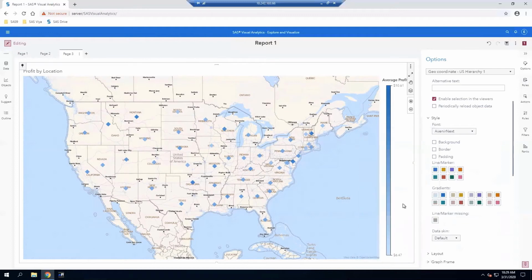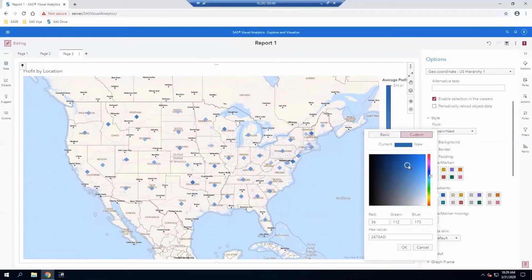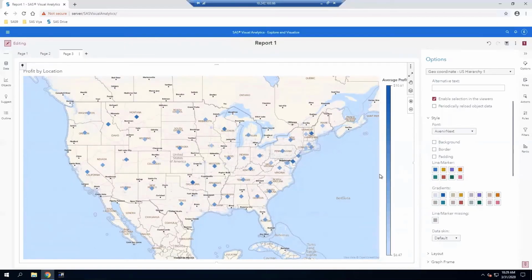I just don't think they stood out very well. So Delaware, New Hampshire, Montana. I might need to make that even darker. But sometimes you have to go into custom. There we go. That's pretty dark. Okay, now hopefully they stand out even more.